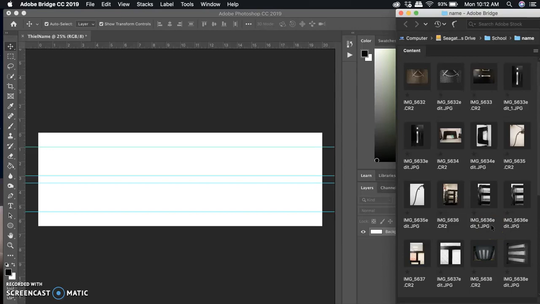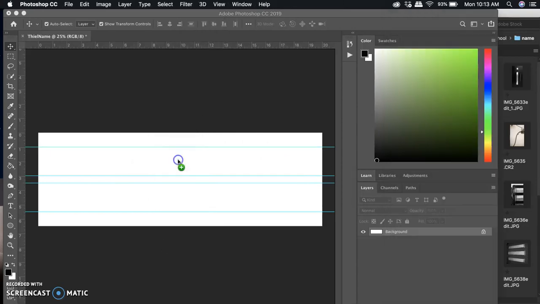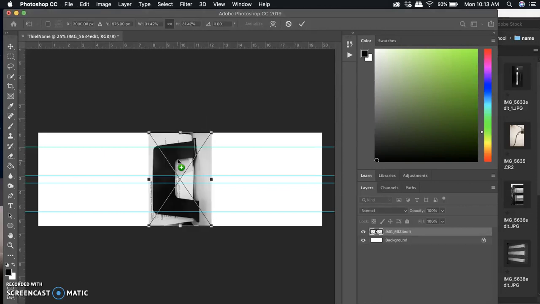Now I'm going to drag my first letter, my first name over. So I'm going to grab my C, and I'm going to grab the edited one that I've saved in Camera Raw, and I'm going to click on it and drag it over to my new document. You want to drop this on the white document, not above it, not below it, not clear up here, on the document, and then drop. It'll be bigger than what I want it to be, but that's okay.